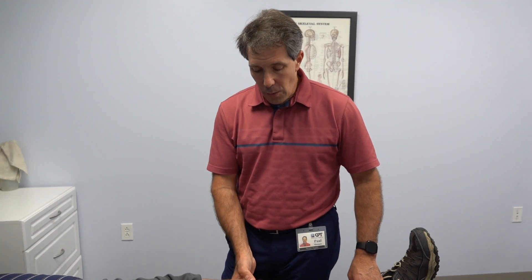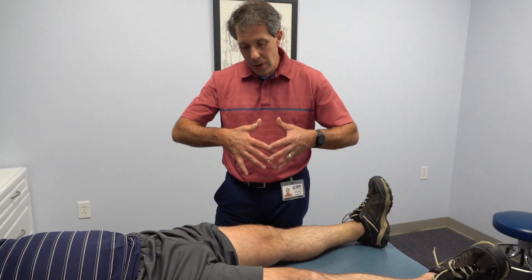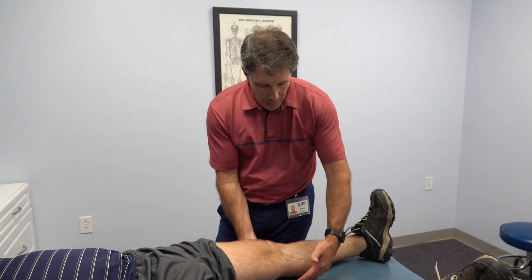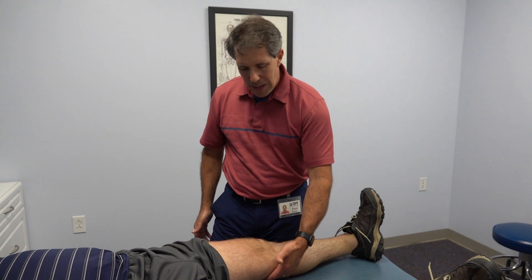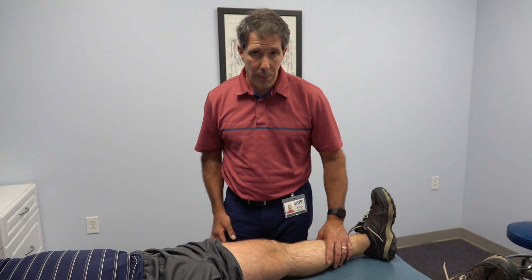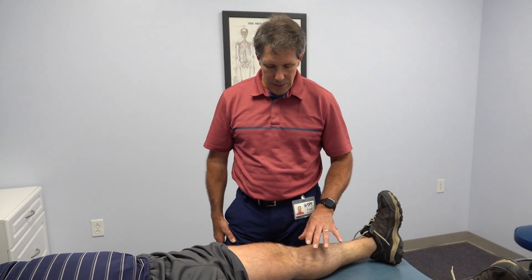What we're going to do is get him over to an orthopedist and hopefully get an MRI to look at the severity and confirm our clinical exam. The other things we wanted to rule out were a blood clot — he has a negative Hohmann sign, a little bit of fullness to the back of his knee but nothing to worry about. Hamstrings are intact, and he has no hip or low back problems, no tingling or radicular pain down the leg.